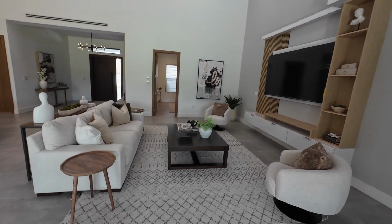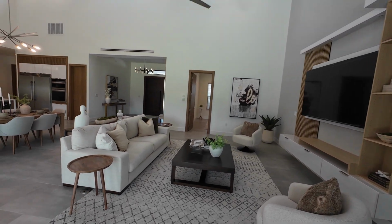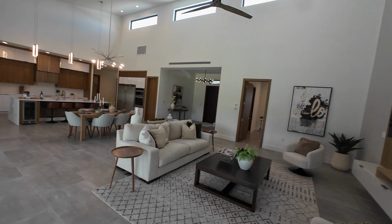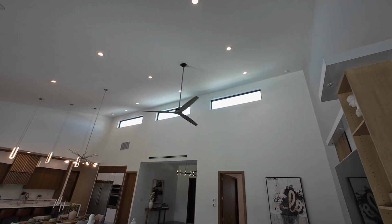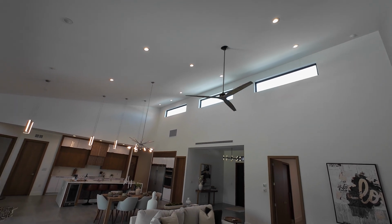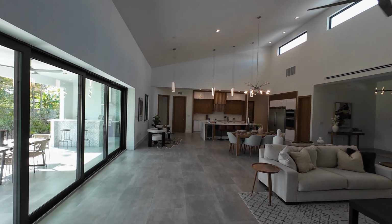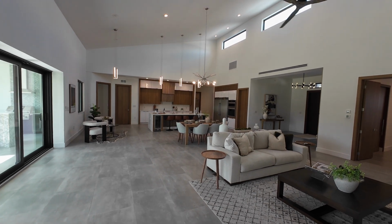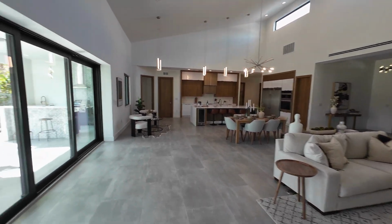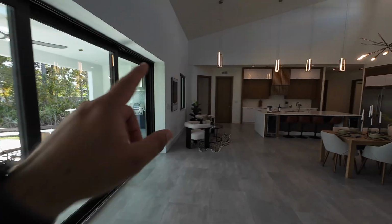And take a look at this, guys. Just looks absolutely stunning, and it looks much better in person than it does on this video. High ceilings there. You got 3 windows up above, allowing for more natural light to come in from every which way of this property and of this great room, which definitely opens up the space and definitely looks very, very beautiful. Now, before we get out here, let's go over this way.